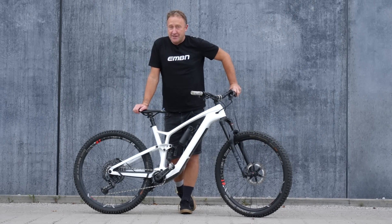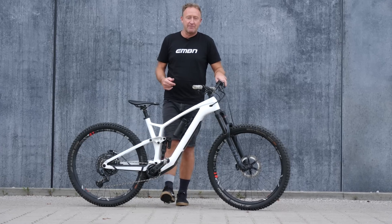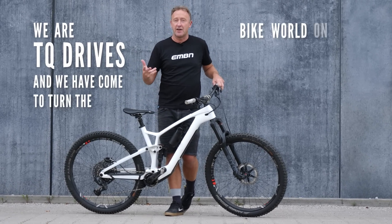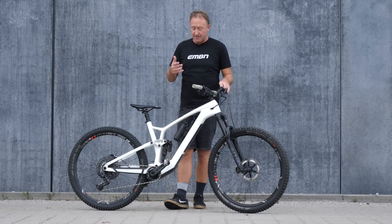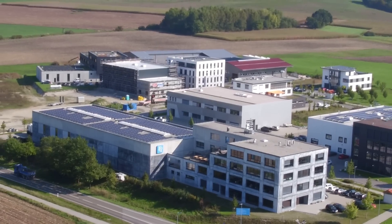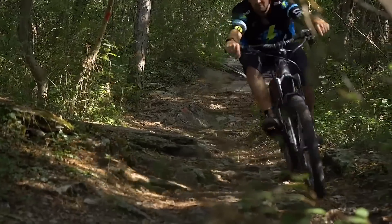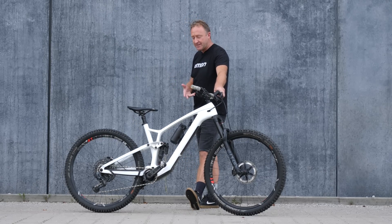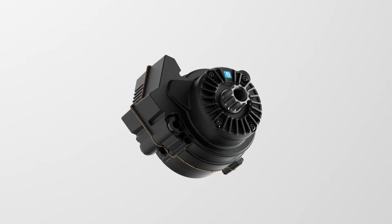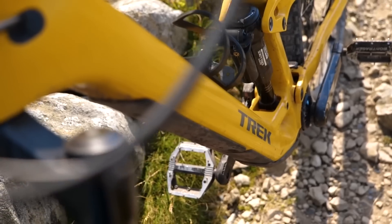That's some pretty hefty heritage. But what about the tech, the e-bikes, the stuff that we love? Well, how about this for a statement: we are TQ Drives, and we've come to turn the bike world on its head. Behind these walls, TQ have been making motors ever since 2008. You might have seen the TQ HPR120S motor, which is a much more powerful motor. But when it comes to the state-of-the-art TQ motors, it's the HPR50 which is very much of the moment. It comes on the TrackFuel EXE and has actually been in development for a few years now.